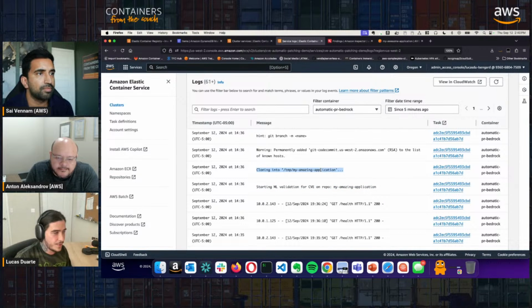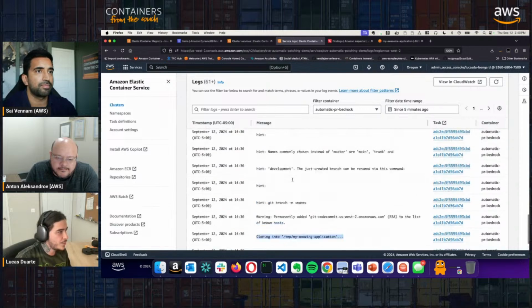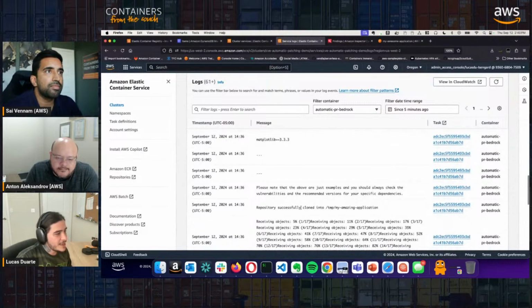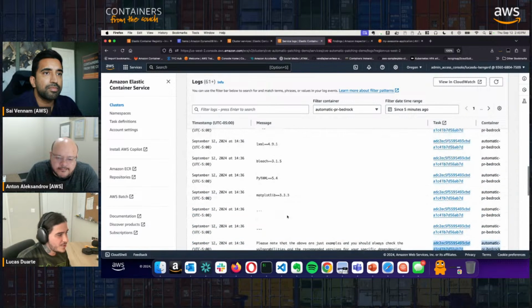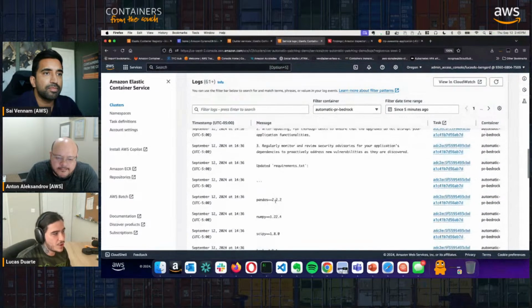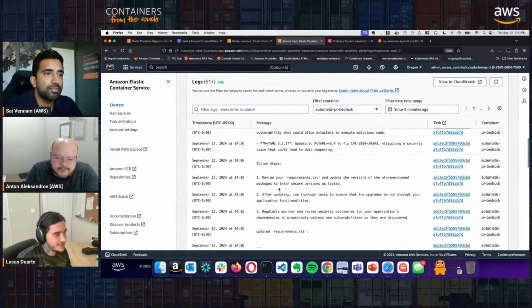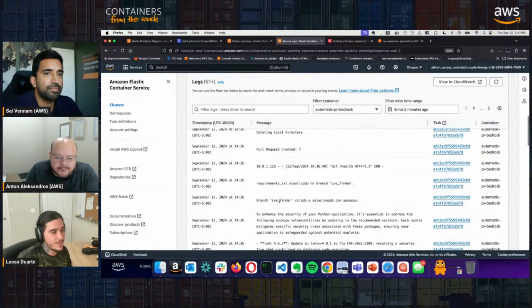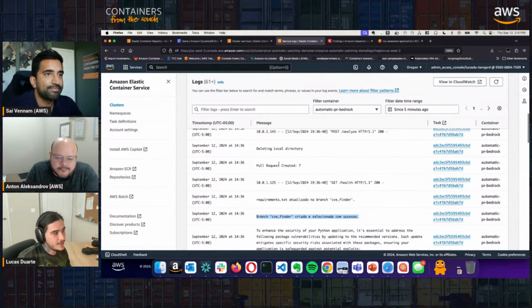Again, we clone the repository, as I said, because we need to get the current requirements.txt. And then after cloning the repository, we send that to the prompt. And this is basically some of the stuff that we sent to the prompt that is being logged by the logging library in the application. You can see that it already has generated the prompt. So the next step, what we do is we create a branch for that repository called CV Finder, and then we open the PR on the repository.